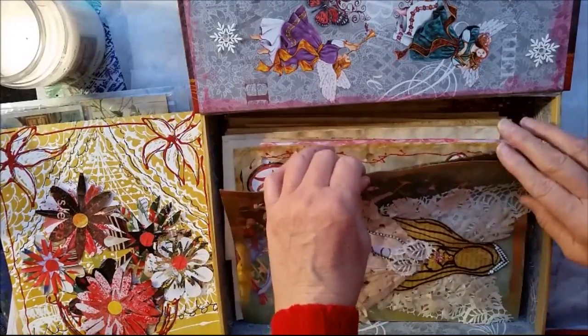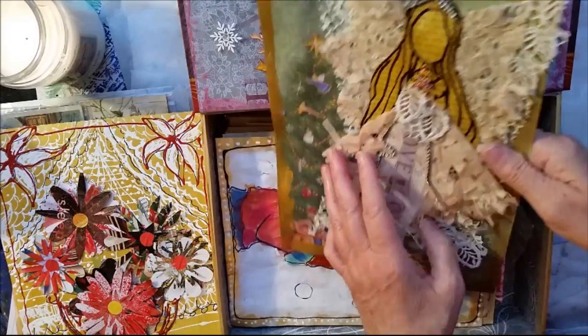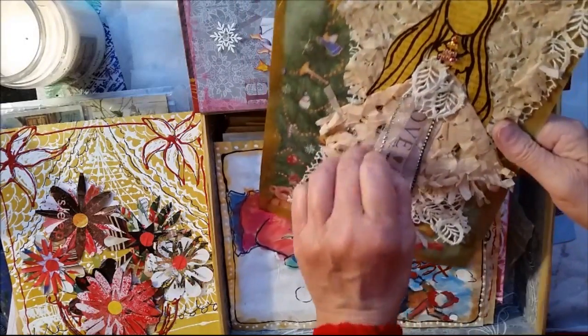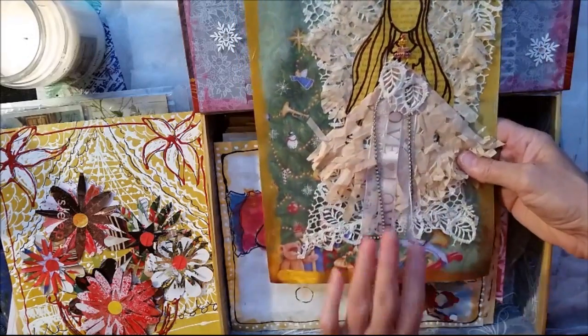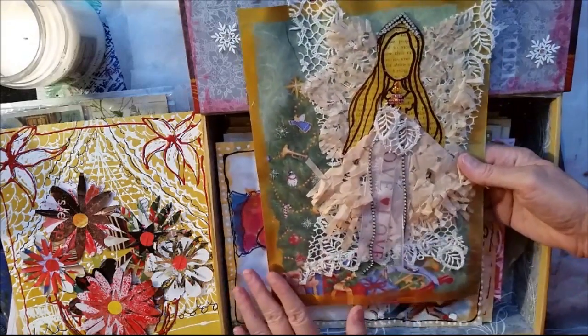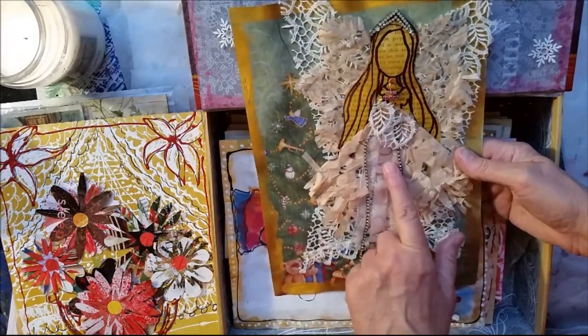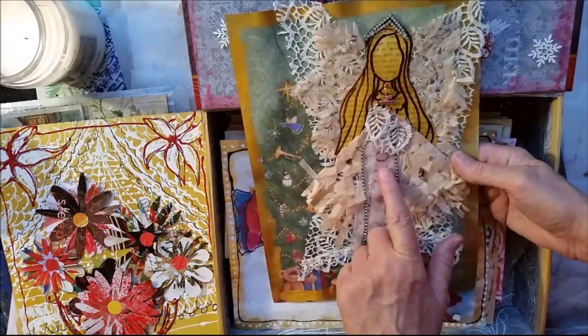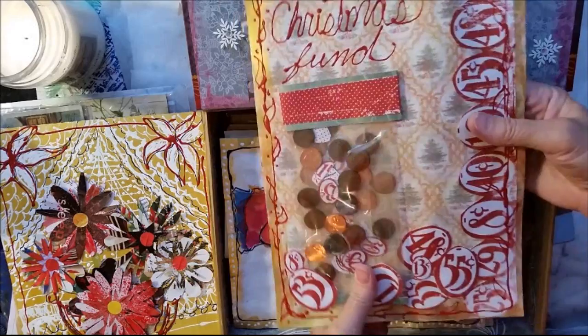Then we get into some of the more recent ones. This is the Christmas Angel. Had a lot of fun doing the Christmas tree angel. You're going to hear more about her because she's hiding a little gift behind her back, and that's why she doesn't have any arms, because they're holding something behind her back.